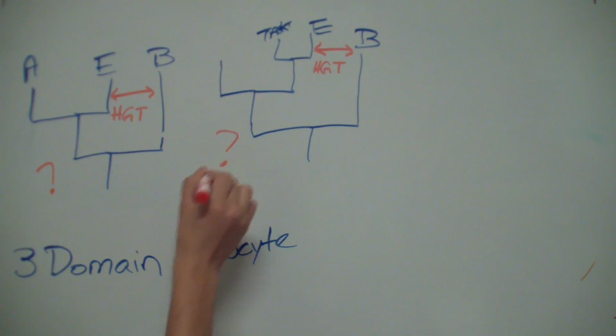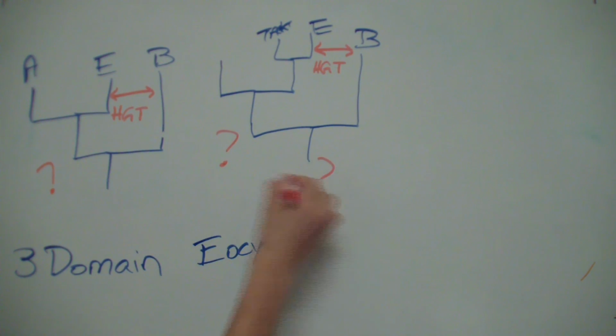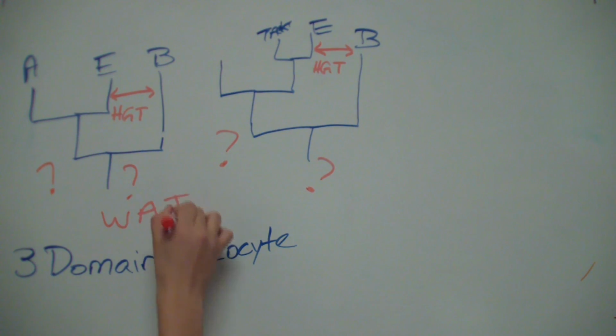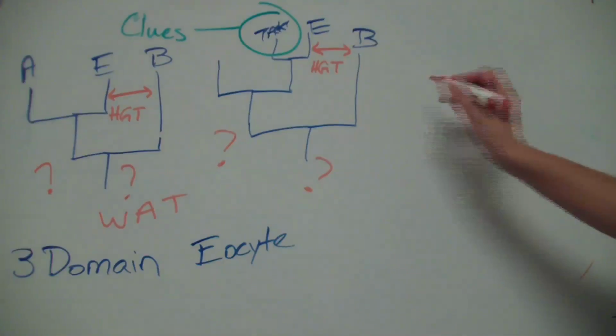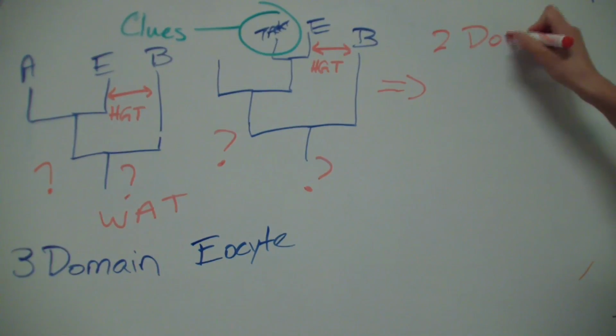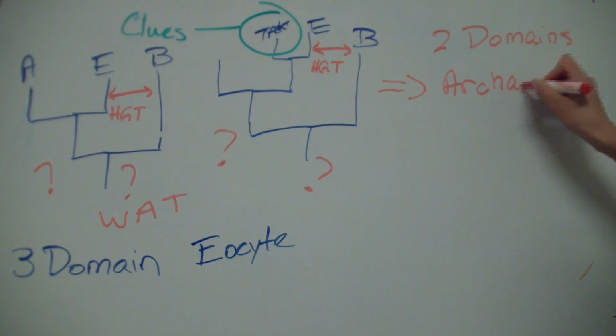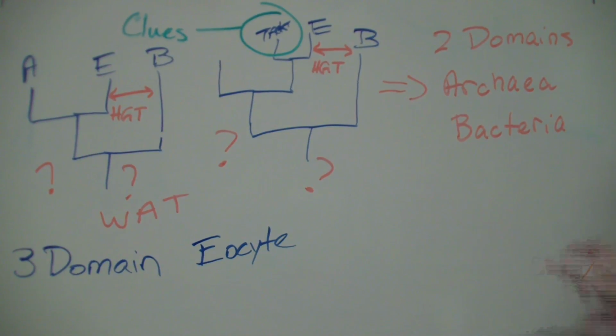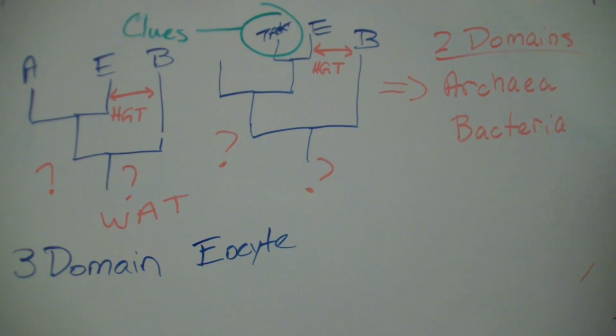If correct, the eocyte hypothesis suggests that TAC might contain the clues to the origin of complex eukaryotic structures. The takeaway is that the eocyte hypothesis suggests 2 fundamental domains of life, the archaea and bacteria, and the eukarya is a subgroup of archaea, but much is left to be revealed about the origin of the eukarya.